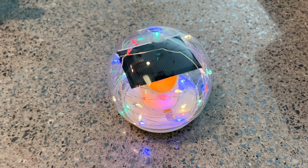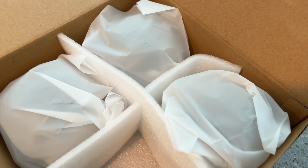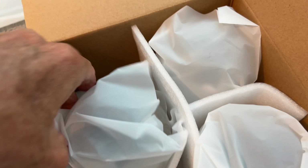There it is. That's the solar powered drift lamp. But it needs to get sun on it, so we'll have to sun them up. See the solar panel on top? And we get 4 of them in here. So let's go ahead and get them all out. And then we'll put them in the pool and see what we think.